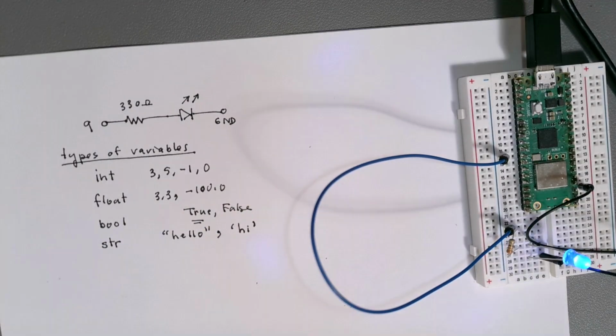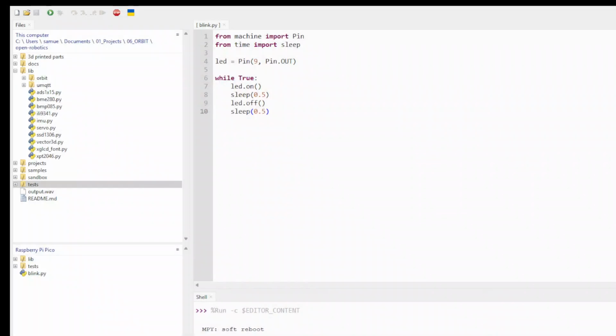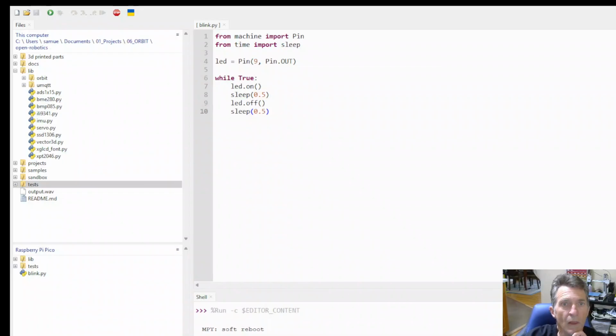Let me just show you. If I go back to my Thonny here, I'm actually going to use my shell here. You'll see that I can create a variable in a very straightforward way.